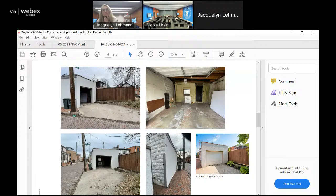Any other comments? Sorry, I missed the coach. Yeah, and maybe you'll find out whether that stucco is actually on the block or on a piece of plywood that was applied to the block. And how high can the garage door actually be? It looks like stucco, to be honest with you. It's like a stucco bead that's letting go at the bottom, taking the plaster with it.